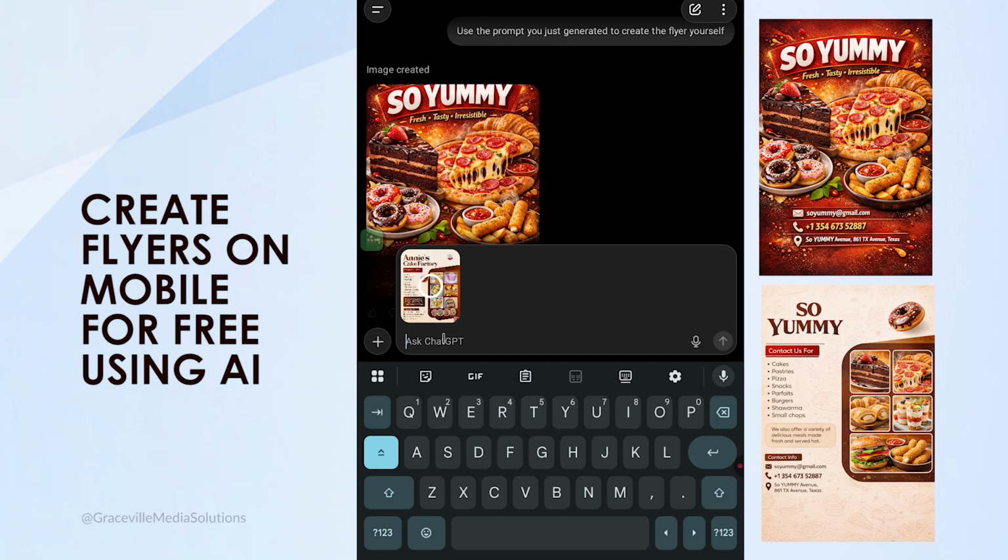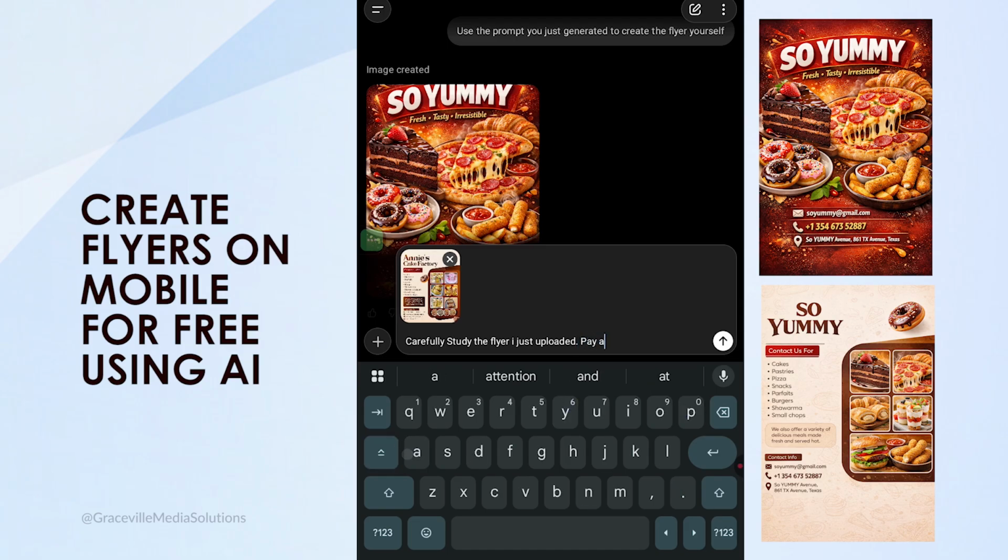Now, I'm going to ask ChatGPT to study the flyer carefully. So I'm going to say, study the flyer I just uploaded carefully.